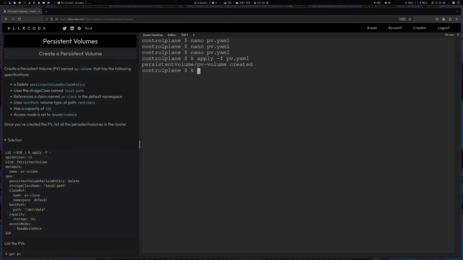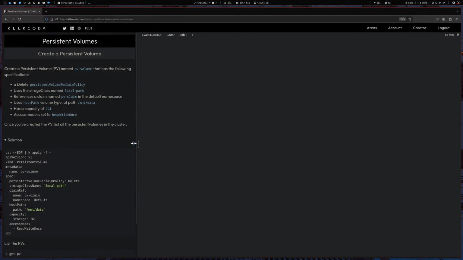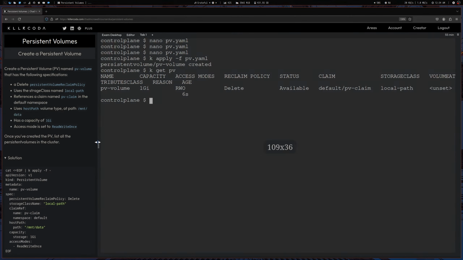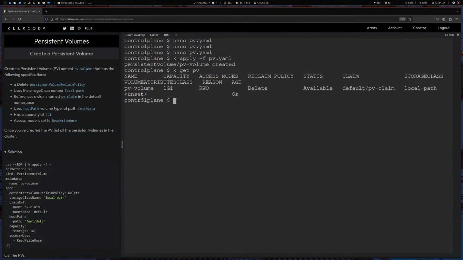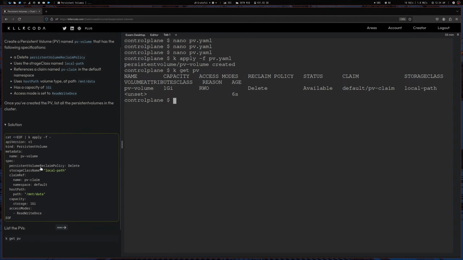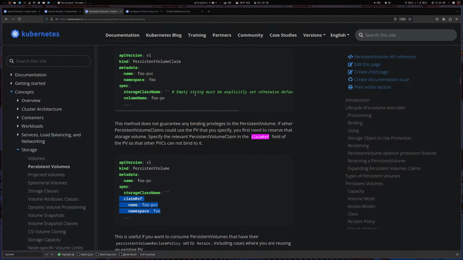Persistent volume created. k get pv. That's okay. That's just one. Create a persistent volume claim that has the following specification.